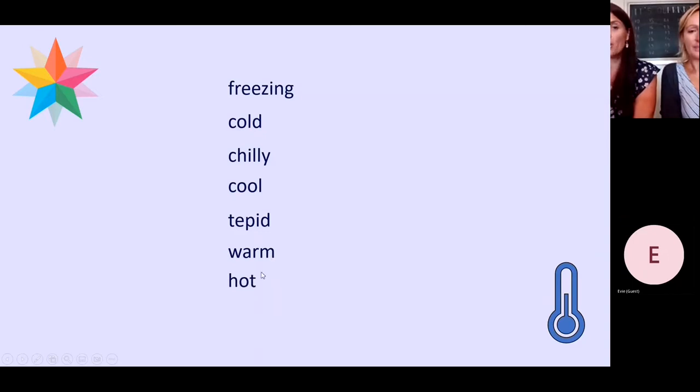And then warm, hot, and our final one, I have actually added in cold and hot here that weren't on the previous slide, just to see where they fit. And then the hottest of all that we've got on here, boiling. And I bet quite a few of you the last few days have felt pretty boiling because we've had such beautiful weather. Well done, give yourself another big pat on the back if you had a good go at those.